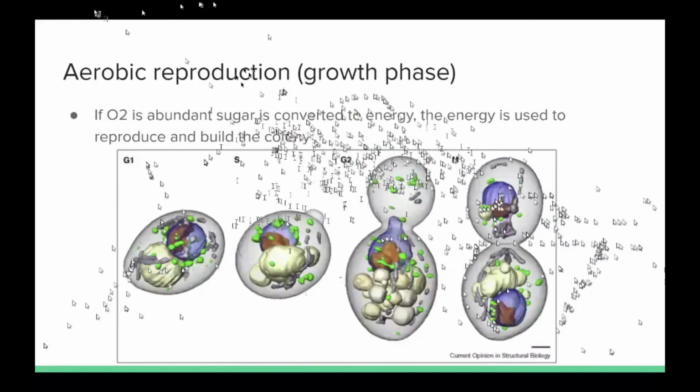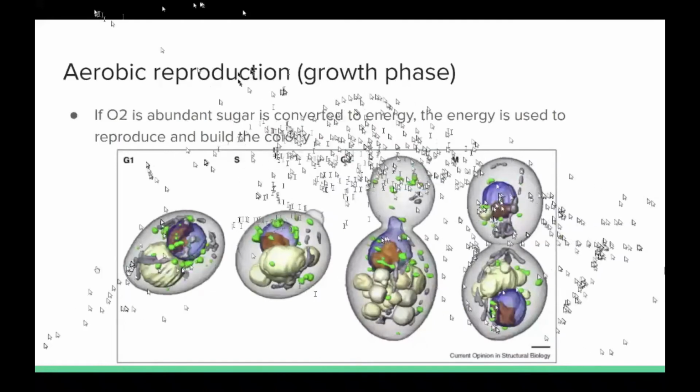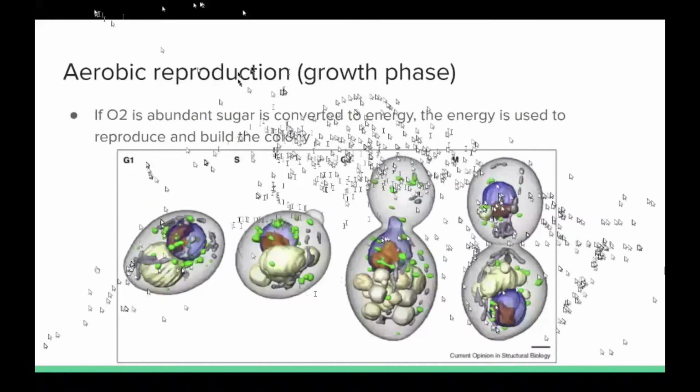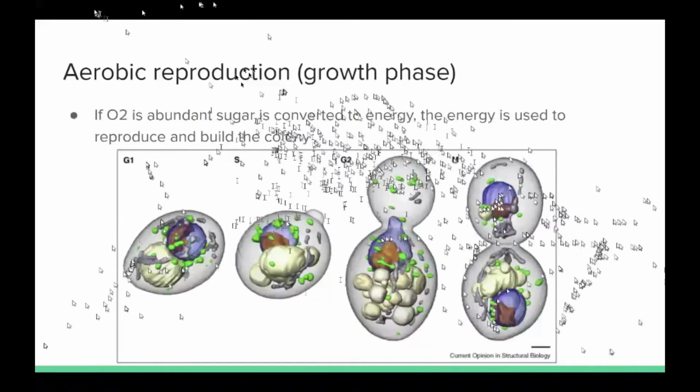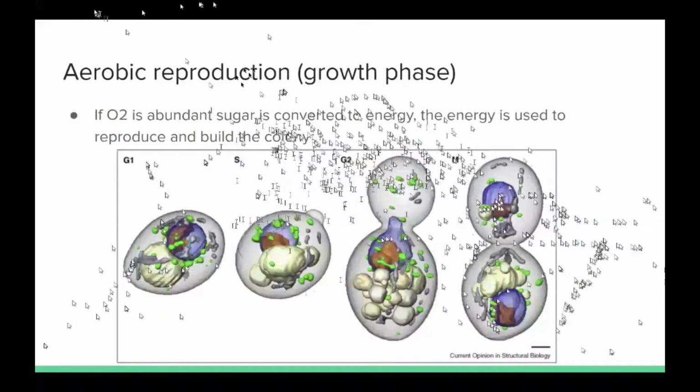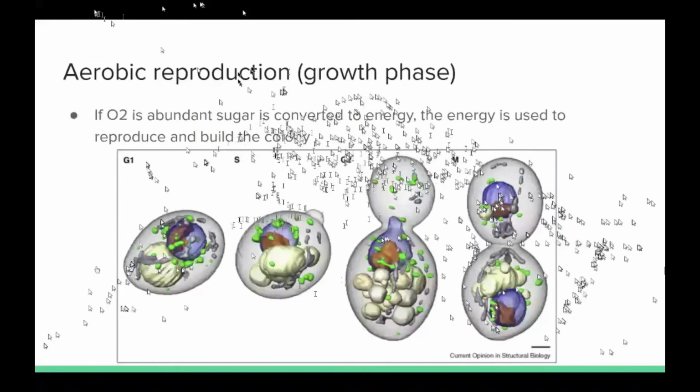Nacre is 95% calcium carbonate in the form of aragonite. I know we've already covered all this. And a 5% protein matrix in the form of chitin. So I kind of went down this line of inquiry, where I started thinking about, so how does a mollusk do this, right? How does a mollusk produce nacre?